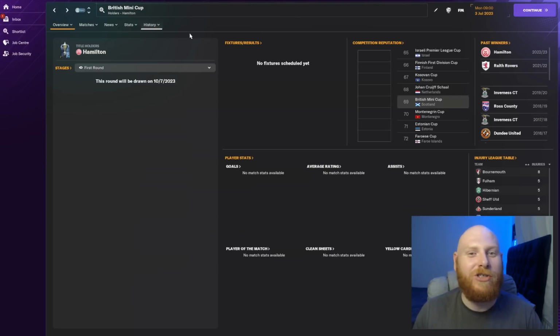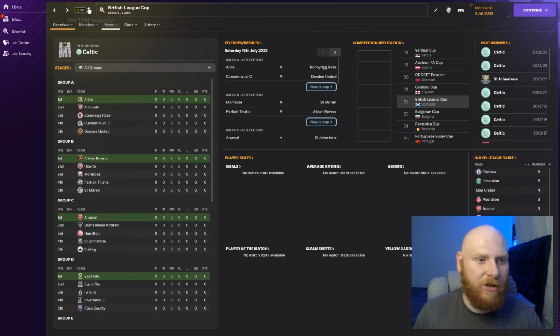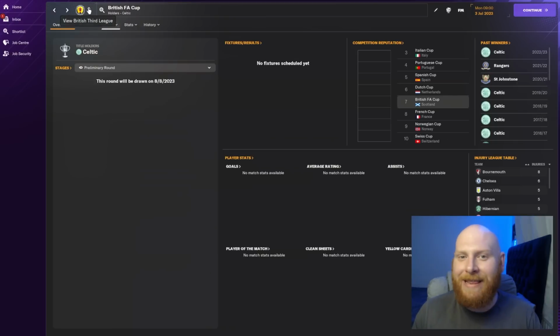It's sort of like the Johnstone's Paint Trophy, or whatever that competition is called these days. I always forget, but you know what competition I mean, for teams in the third tier and below. I'm pretty sure that's what features in the British Mini Cup as well. So of course we'll be focusing on the Super League, the League Cup and the FA Cup.